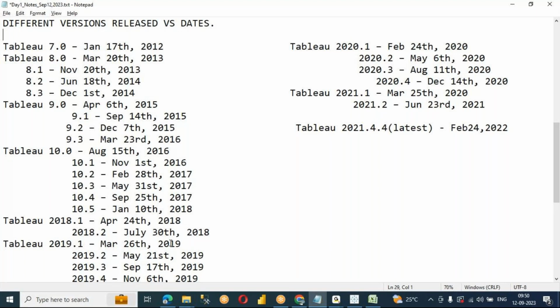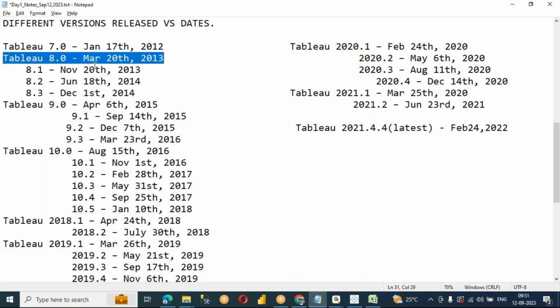You say, I'm working for the last 4 years on Tableau. Then you have to know what was the version released at that time. So this is a complete list. The first version is in 2012, Tableau 7. And in 2008, they released Tableau 4, but it's not that great a success they got. The first success for Tableau they got in 2013 with Tableau version 8. So this is the most successful version for Tableau.